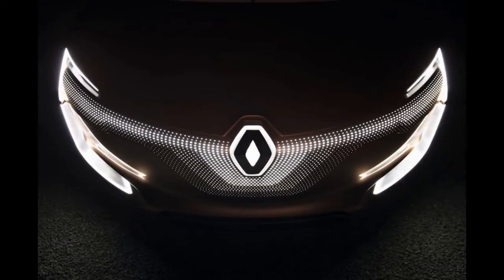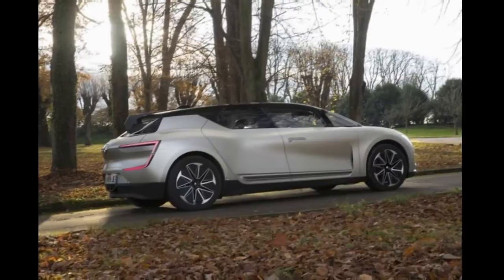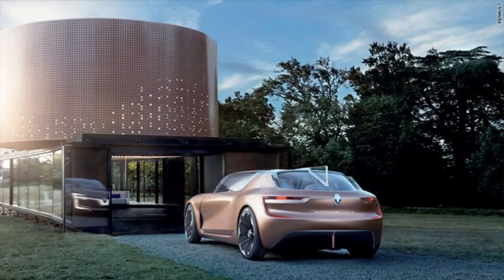More impressive is the slickness of the autonomous driving functions. Pressing two steering-wheel-mounted buttons simultaneously engages autonomous mode when the car recognizes an area in which it can operate. French law dictates that dual controls and a supervisor must be present to test this technology on public roads, but not once during our 30-minute stint was intervention needed. The system works seamlessly — accelerating smoothly, merging with traffic perfectly, and overtaking slower-moving vehicles. It negotiated a tight toll booth, paid automatically, and sped back up to merge with motorway traffic, all while we safely and legally fired off some emails and took some photographs.